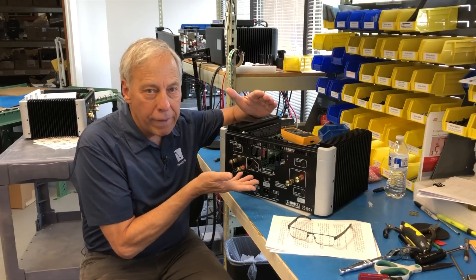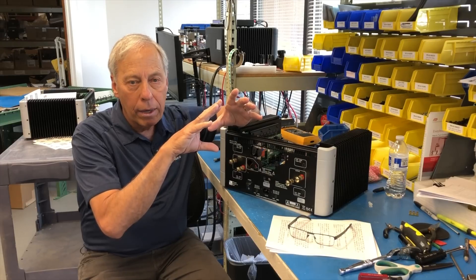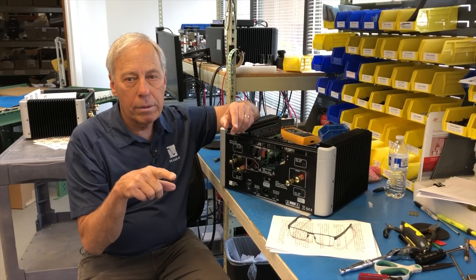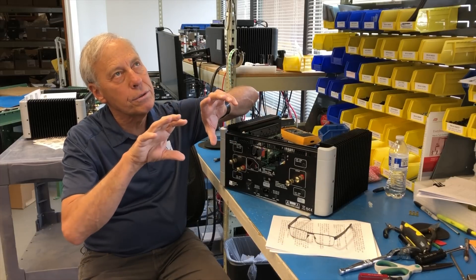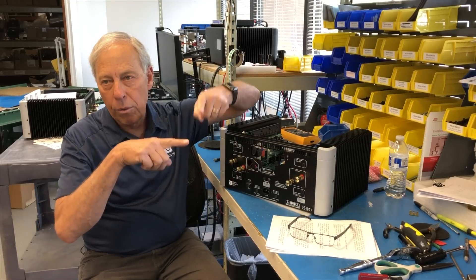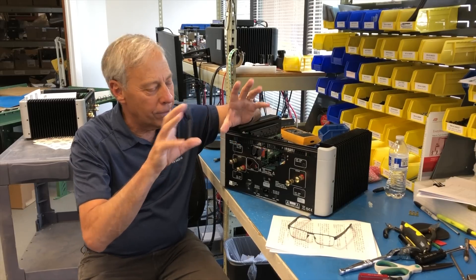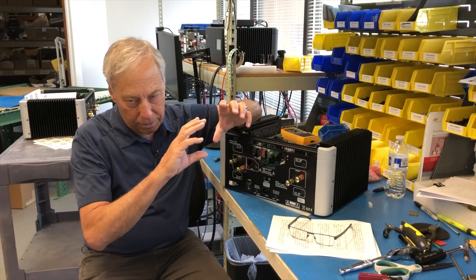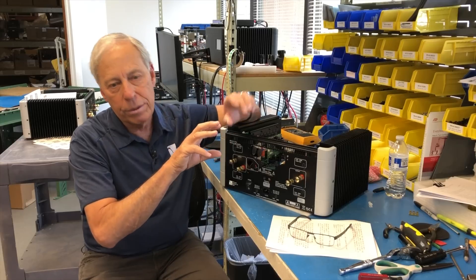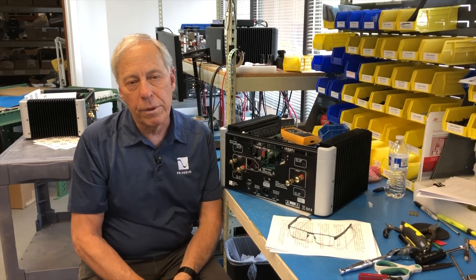If on one side you had a vacuum tube output stage with music on it going up and down, that went into that coil of wire. Then the other coil on the output side had far fewer turns. The turns ratio actually changes the voltage difference — more turns gives higher voltage, fewer turns gives lower voltage. They made this transformer so that the windings ratio gives you the ability to drive lower or higher impedances, changing the gain of the tube. Usually you would do that with a switch or with those taps on the back.